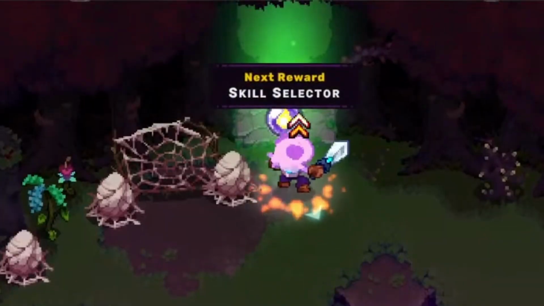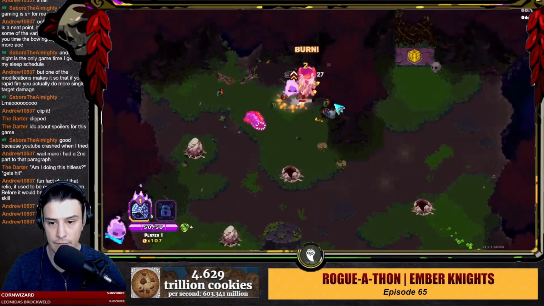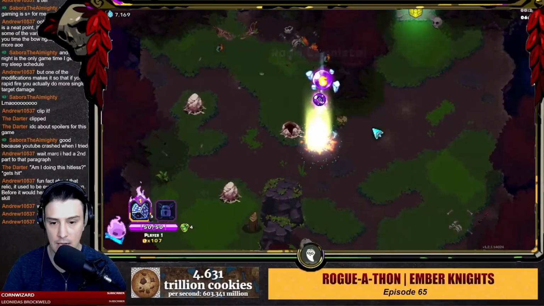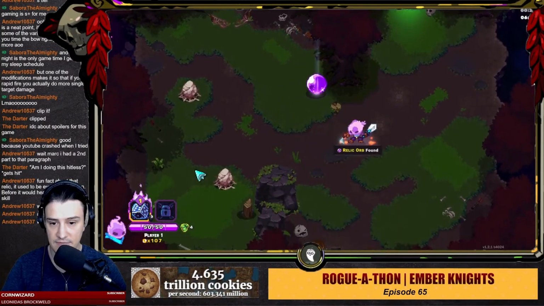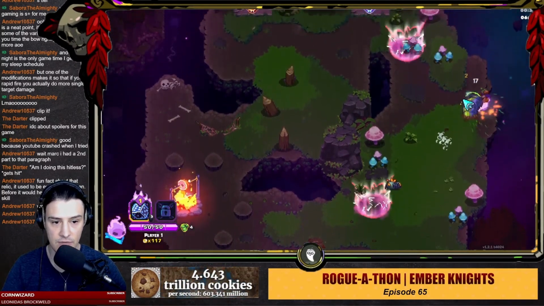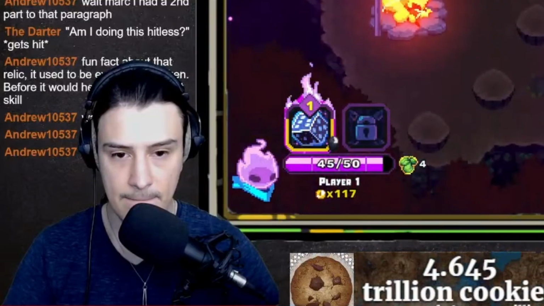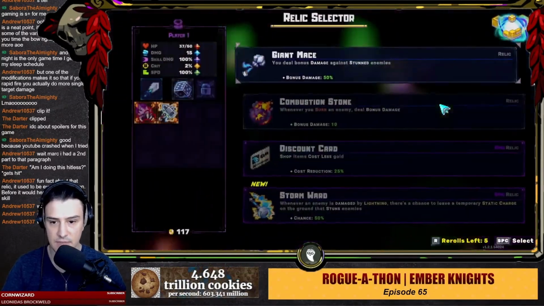Nice. That hammer thing. Skill selector is just a waste of a room reward, unfortunately. Again, this is a waste of a reward. I want to definitely keep my dice. So I'm not too sure what all the effects are for the dice, but they tend to be really powerful. Really? You got me there? God darn it. I'm taking some damage.